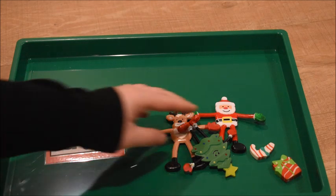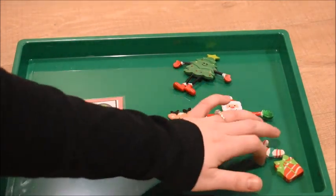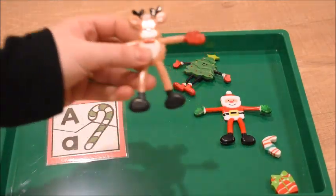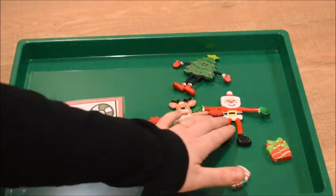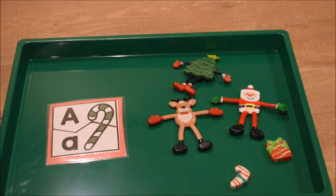And over here off to the side, I have these little Christmas bendable guys, and then I also have a few little erasers here, so that way I would have one of every picture.